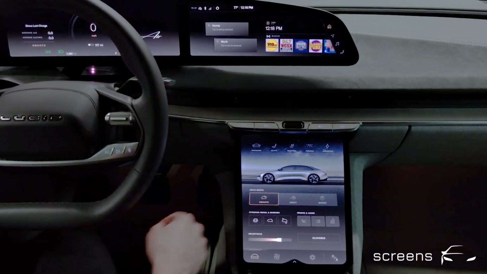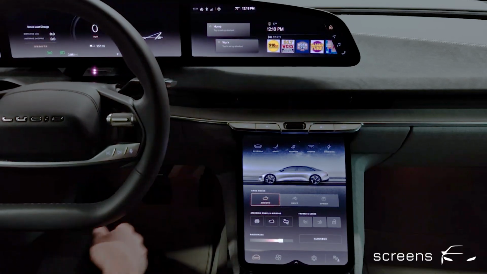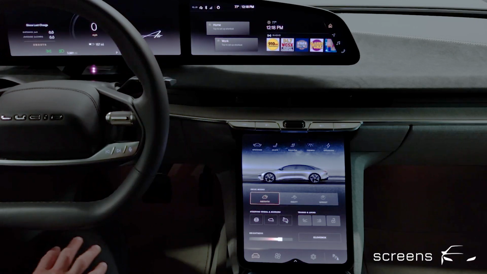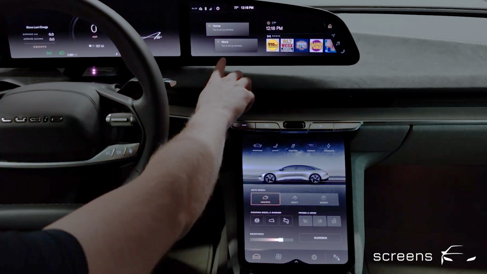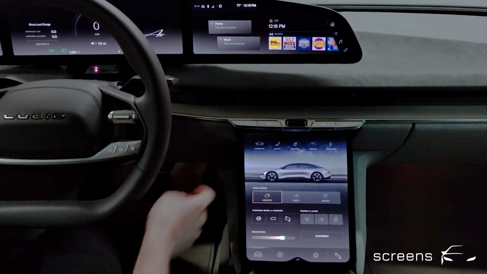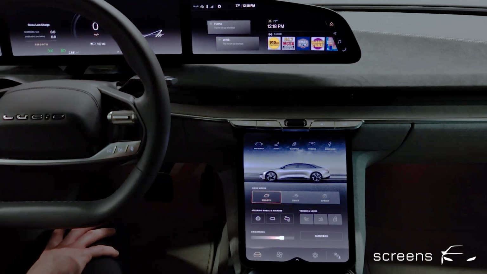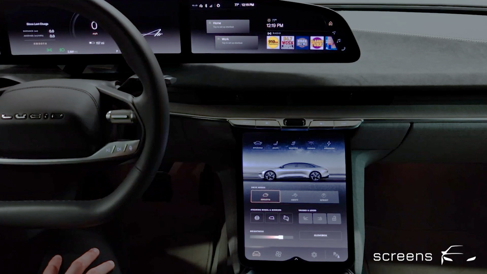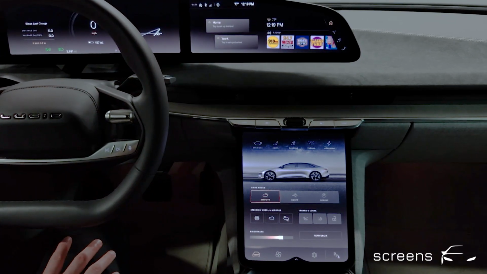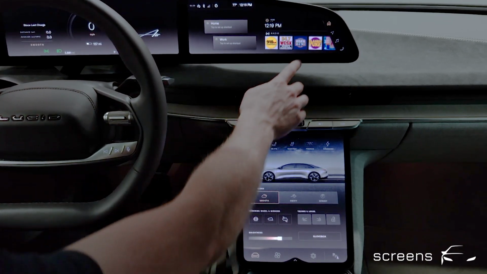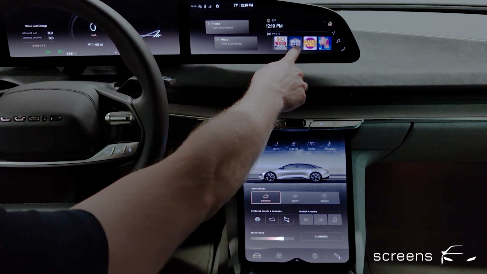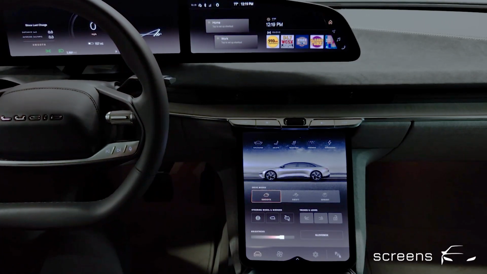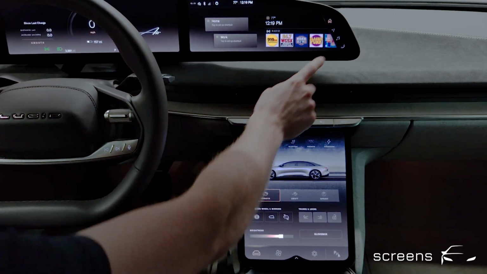We can see a home and a work shortcut on the left. As soon as we select any of those options, they disappear from the home screen, since the left side shows mostly notifications. If we were to send a destination via the Lucid app, this is where we would see the information displayed, which means we could then start a route guidance. On the right side, we see media shortcuts, depending on the source selected. Clicking on any of the options will take us straight to the media feature.